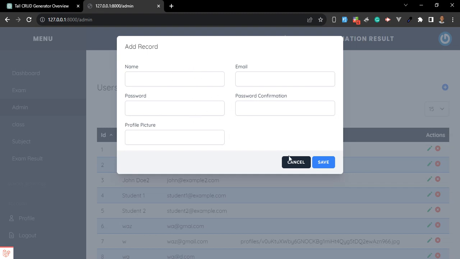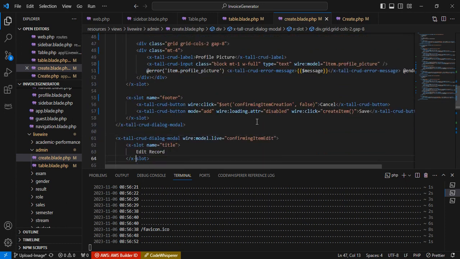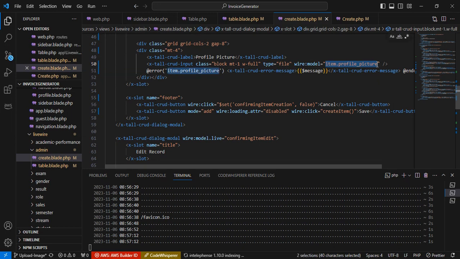So now we are going to the next step, which is changing the input type of our profile picture. We change it from text to file, and I will change its name from that one to just profile.